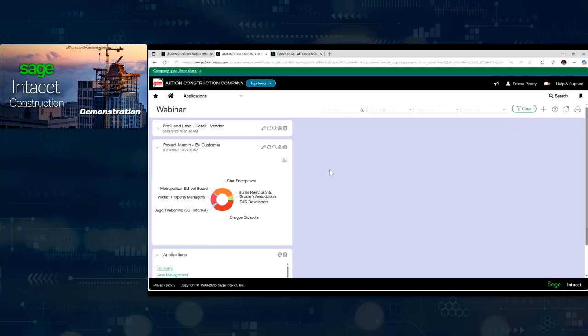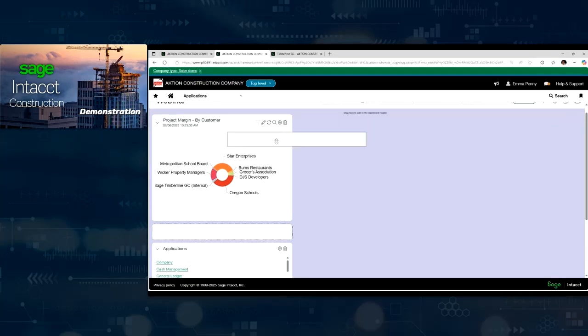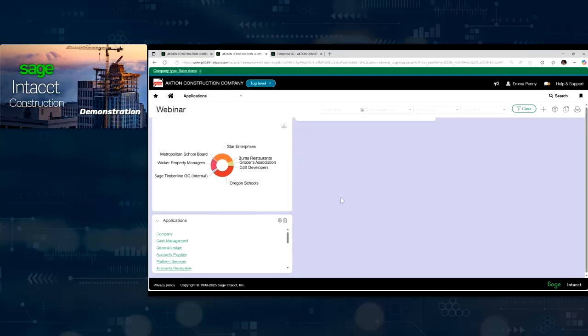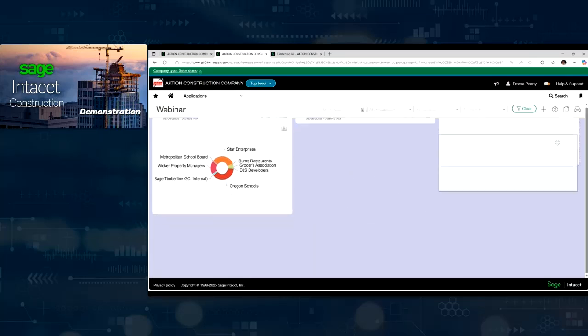You're right, you can. Now, what if I want this in a different column? Well, I click it and I put it in a different column. Which one do you want it in, right? That's how you do it. It's now in that column. I want this one over here in this column.